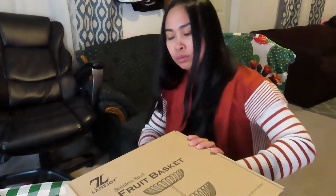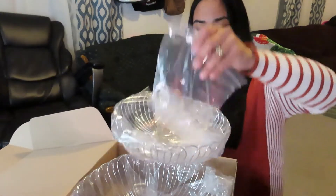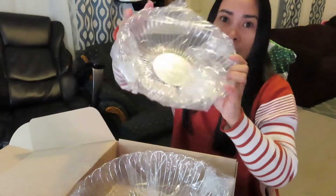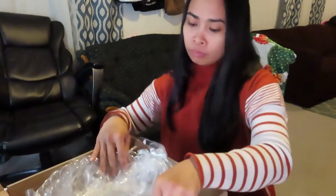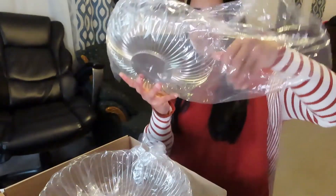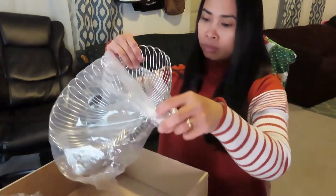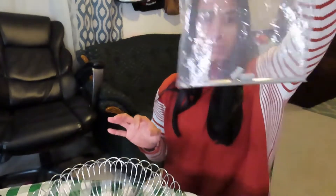Let me stop opening this right here. Alright, when you open the box, this is what you see. This stuff will probably include the basket — the top and the bottom. It doesn't come with any instructions on how to assemble it, because it looks like it's just going to be pretty easy. Let's start. I'm going to take this off — there you go. It's stainless steel, very shiny. This is the bottom basket. Let me put that away. Now I'll show you the other stuff that comes with it.